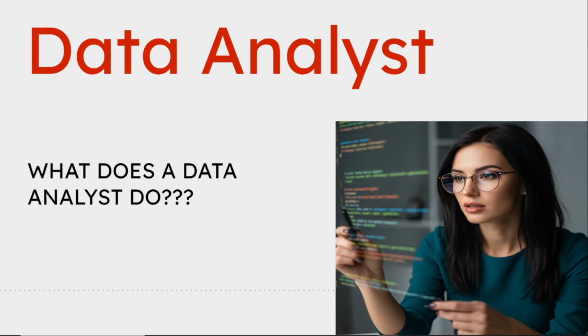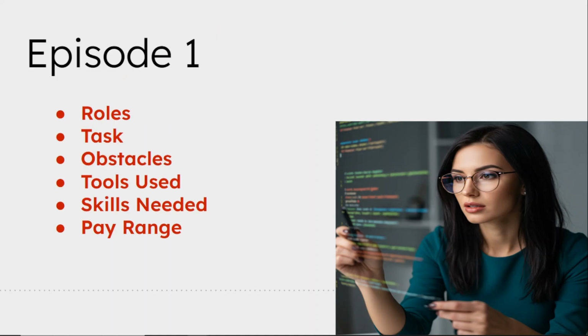Today, we're going to start our course on data analyst. First, to start off, we're going to go ahead and discuss what does a data analyst do. And I know that word is thrown around a lot, so we want to go ahead and introduce what a data analyst does. A couple of items we will be covering are the roles, the tasks, the obstacles that a data analyst will face, the tools they use, and the skills you need. And finally, we will discuss the pay range.